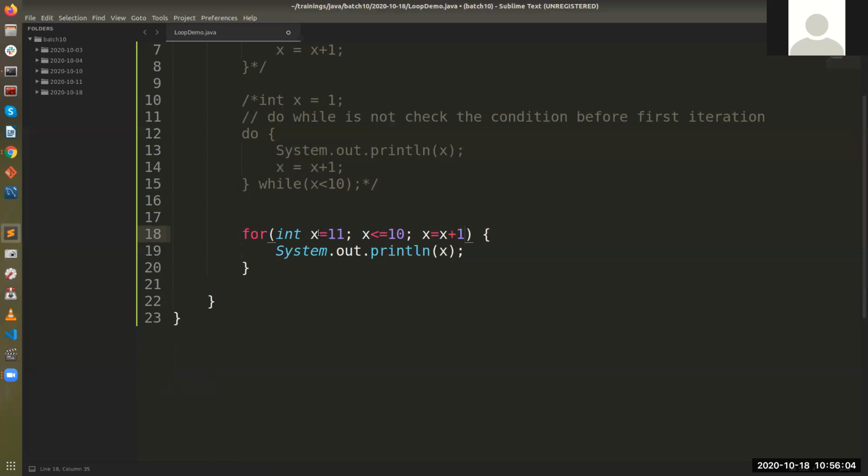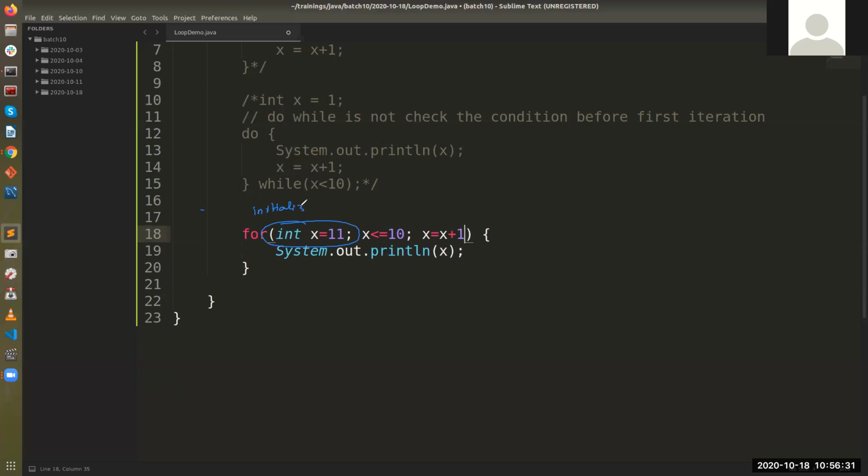So three parameters separated by two semicolons. This is my for loop. Inside the body, I'm going to print x. Now how does the execution work here? Execution is obviously going to start from your initialization. This is the initialization.